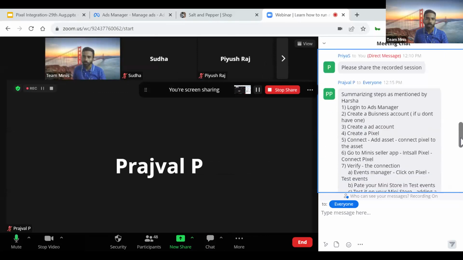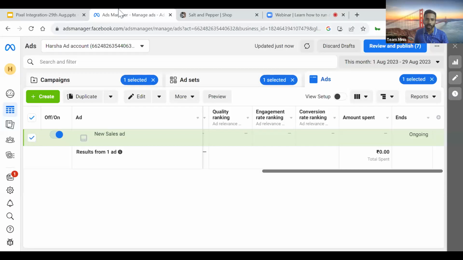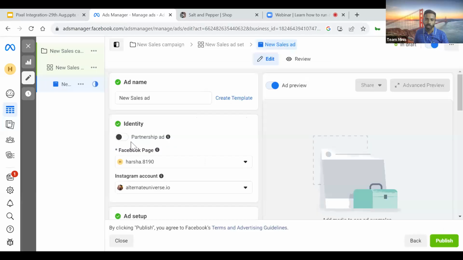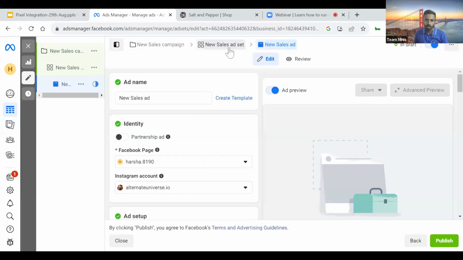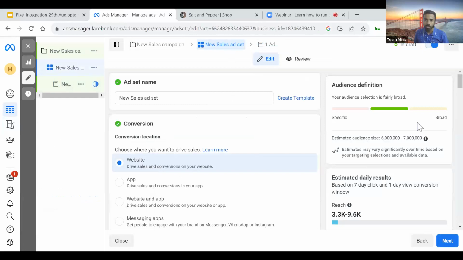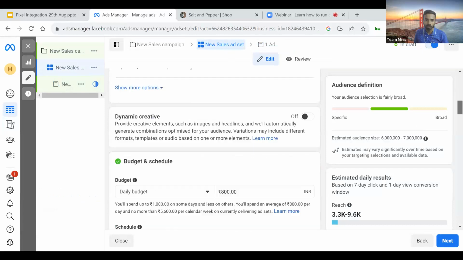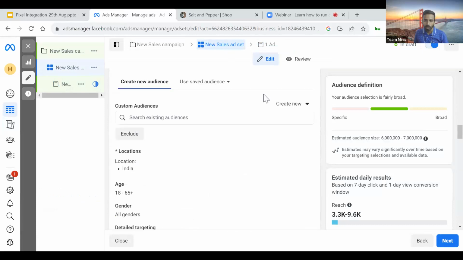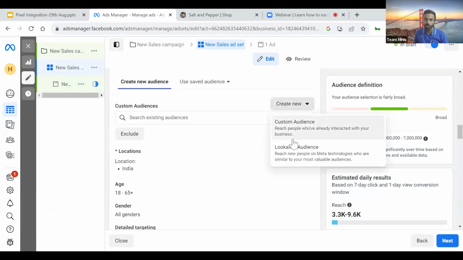One, as I explained to you, through the ad campaign itself, wherein, let's say, the audience that you're trying to reach out can be the abandoned cart users. For example, we come here, we come to the create new, and we go to custom audience.